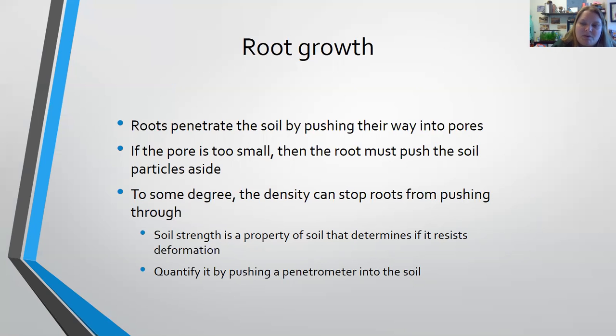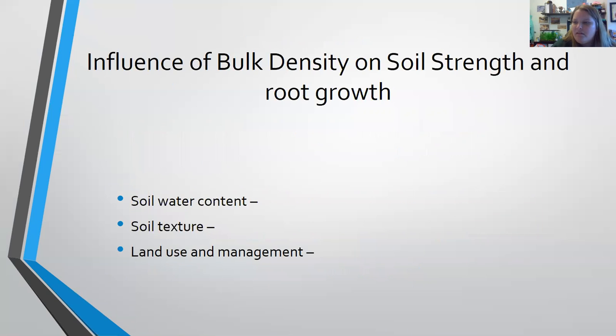And this relates to soil strength, which we're not going to get into too much. But obviously for growing plants, the soil strength needs to be at a range that still allows roots to push through. But if we were going to be putting a building on soil, then having high soil strength would obviously be very helpful. So again, bulk density is directly related to soil strength and root growth then.